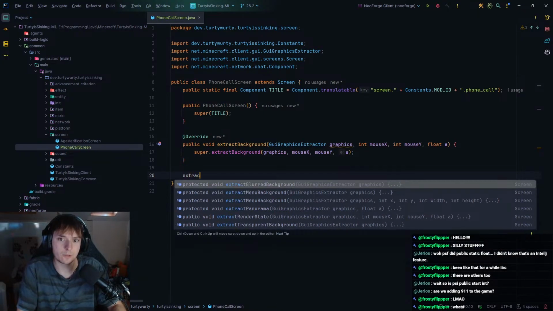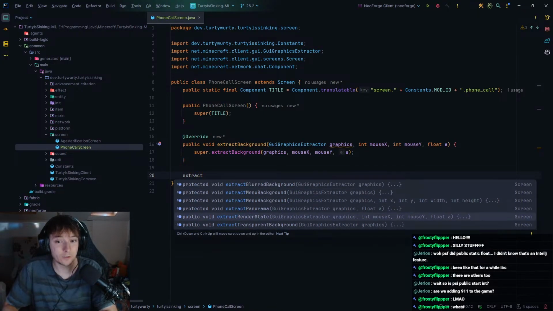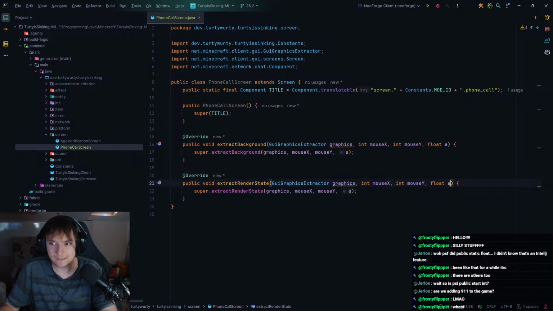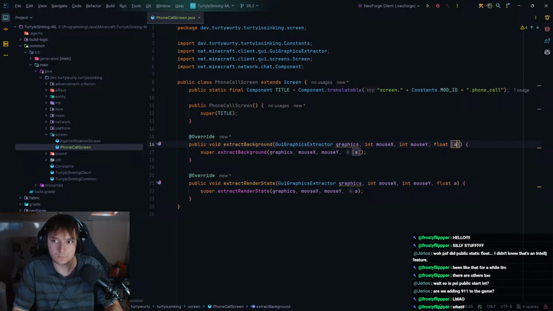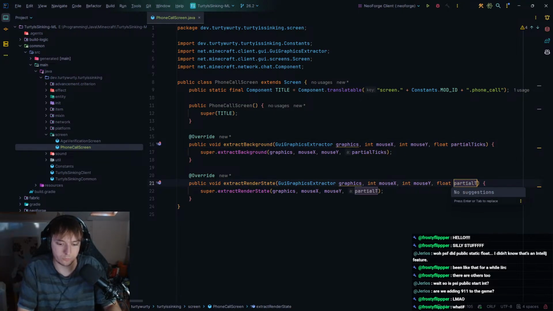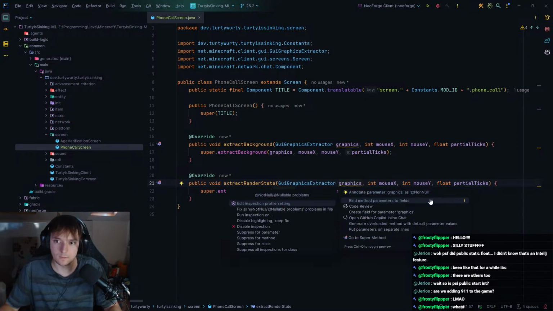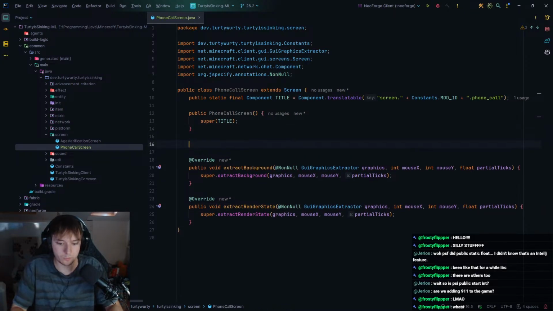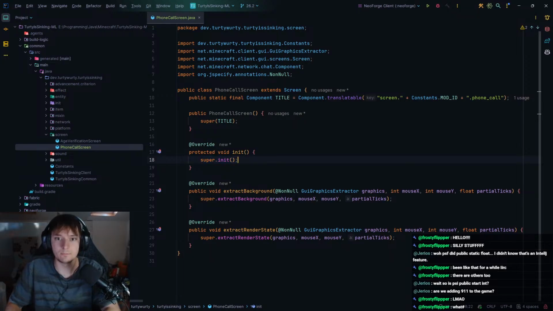So then extractRenderState, I'm guessing, is the foreground. I'm not sure though. We're also going to want init because we're going to want some buttons.